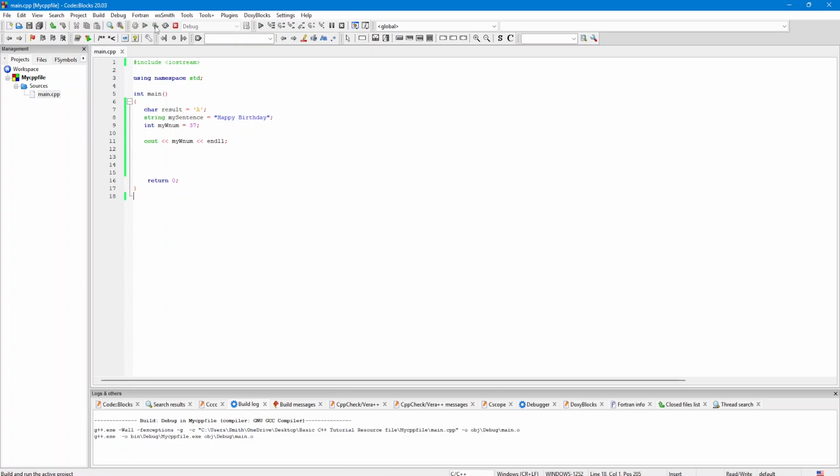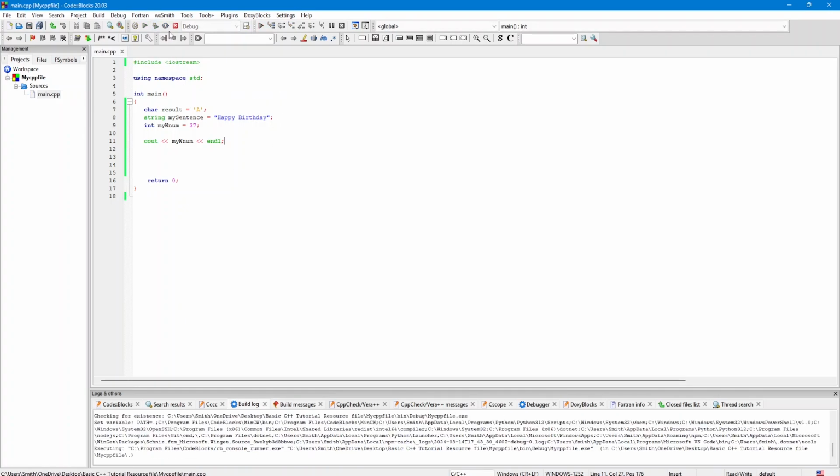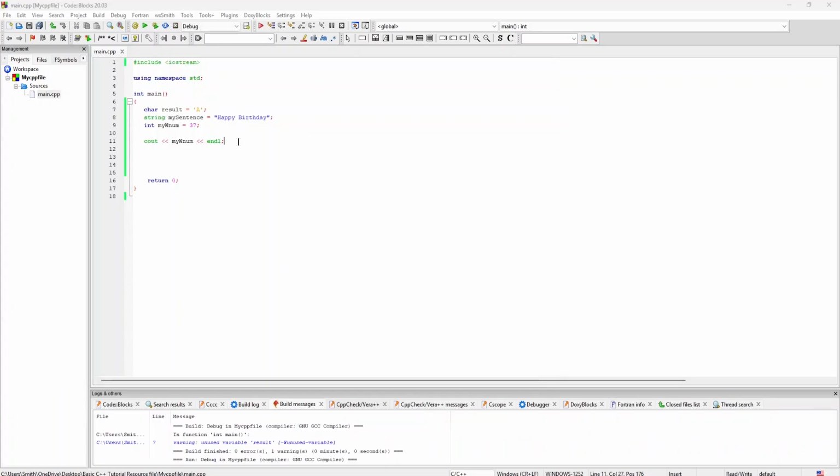And from here, let me show you this one first. Over here, as you can see, it is showing me that there is an error. Here it says endl was not declared. I had put a double L, that's why it was not working. So make sure that you do so. Keep a close eye on the things you're writing, because with only a word or a small character, your whole program will stop working. Now as you can see, it is working.